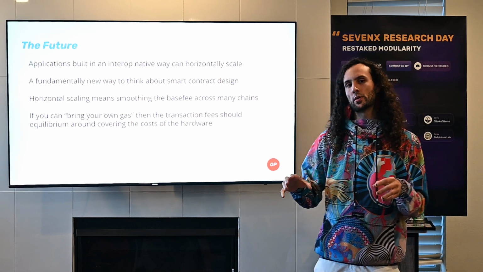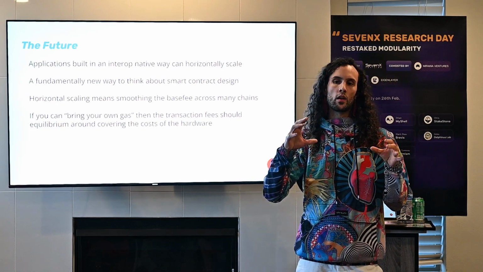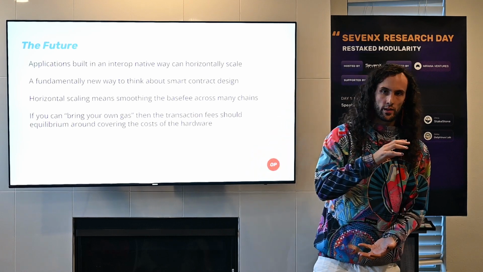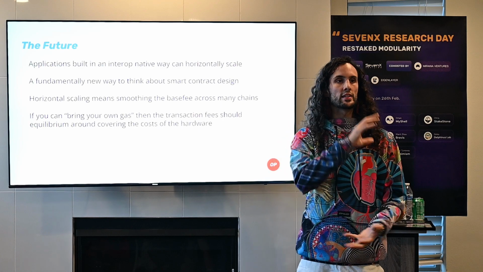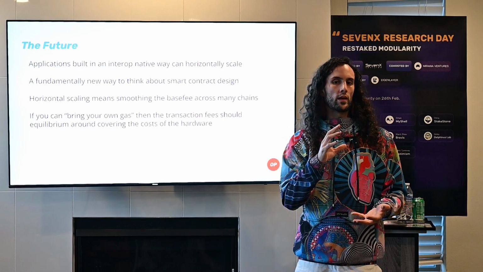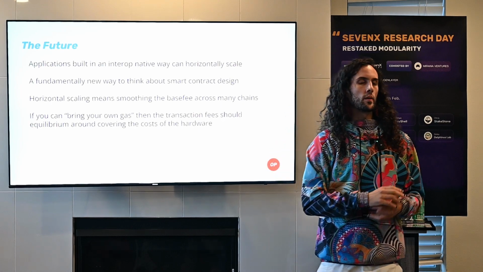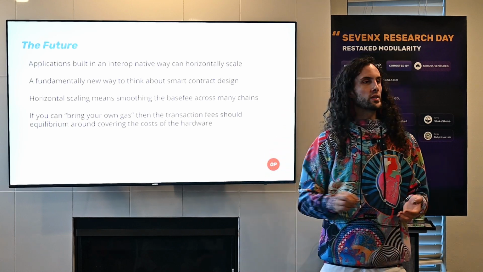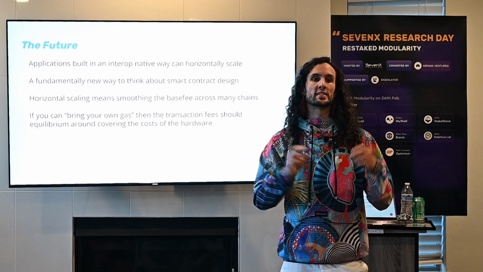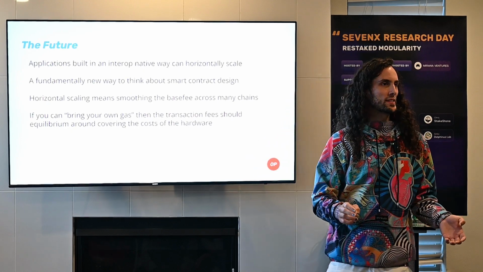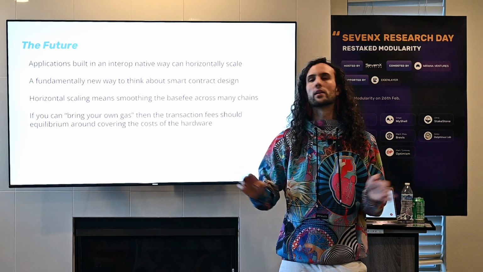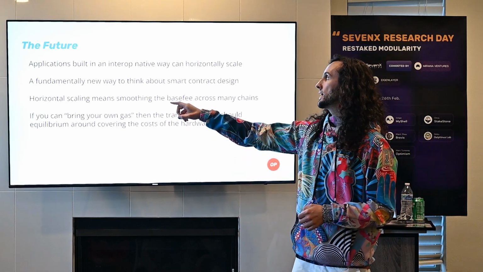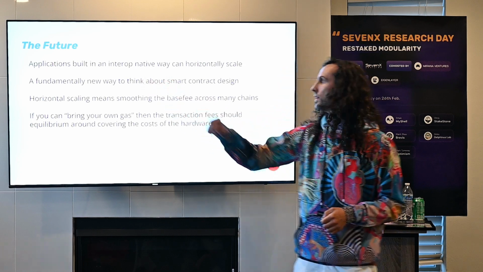Right now, we design smart contract systems in a way where we assume that the entire system is deployed to a single blockchain, right? And that all of the state is right there, right? That's kind of like saying that Web 2 companies should deploy their entire back end to a single computer. It just does not make sense. It's impossible to scale that way, right? So we need to rethink how to build things in an interop native way, right?